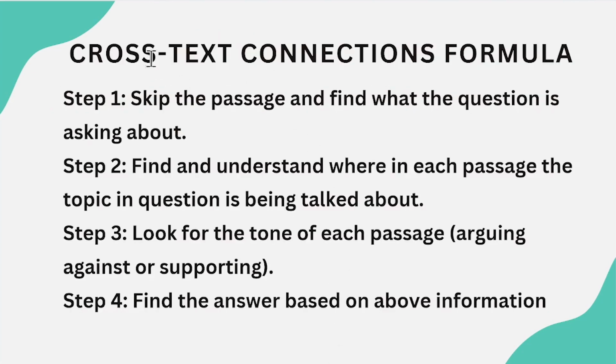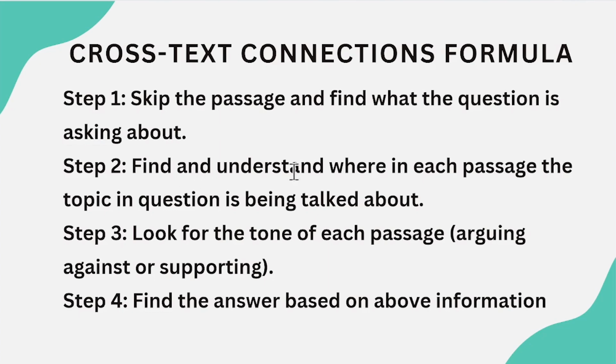Here's the formula we'll be working with. It's a little longer than most, but once you get it down, it's really easy. And just like a math formula, you should implement it on all cross-text connection questions. So, step 1. Skip the passage and find what the question is asking about. So we're going to go straight past the passage and go straight to the question.